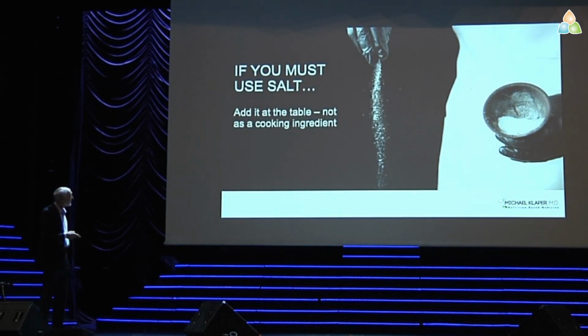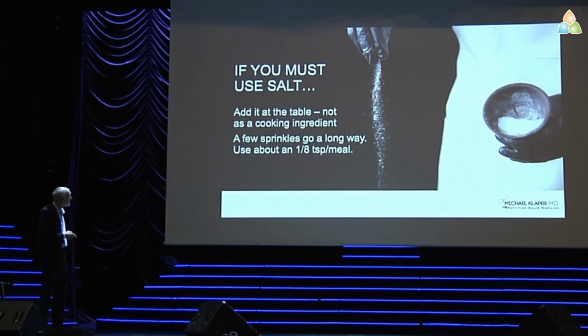So if you've got to use salt, add it at the table. People say, we took the salt shakers off your table. Actually, that's the one place you've got control over the sodium in your diet. At the Chinese restaurant, at the Italian restaurant, you've got no control over the salt already in the food. But cook without the salt and then add it on the surface of your veggies. When those salt crystals hit your tongue, you get a big salty flavor with very little actual sodium. Fruit sprinkles go a long way.